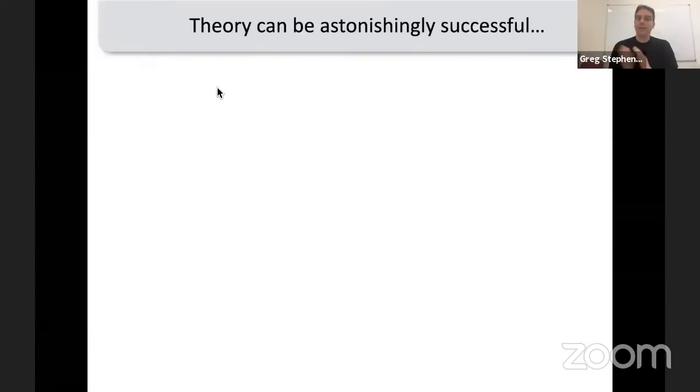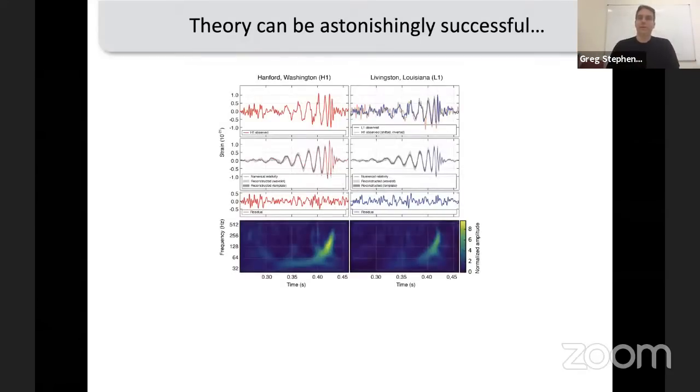Okay, I wanted to start off with a reminder, just so that we're all on the same page, of exactly how successful our predictions in theoretical physics can actually be, in fundamental theoretical physics. I think some of you might know this slide. It comes from a figure of the manuscript of the first published detection of a gravitational wave made by the LIGO collaboration. LIGO, for those who don't know, is a kilometer scale interferometer. And if you look at the scale, an interferometer is two long arms at 90 degrees to each other.